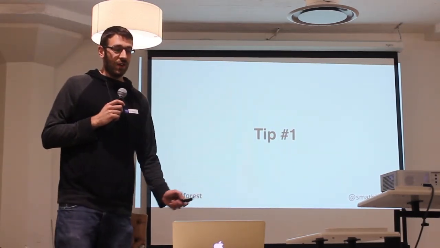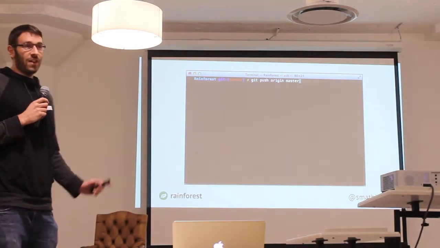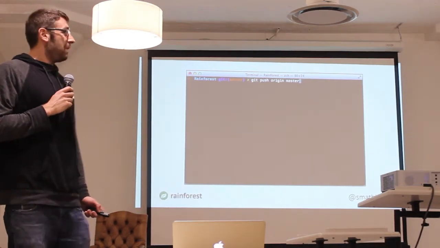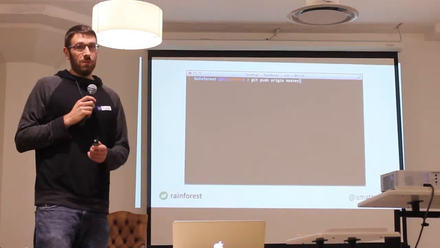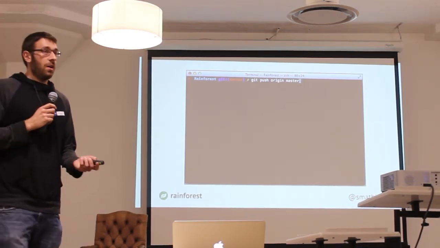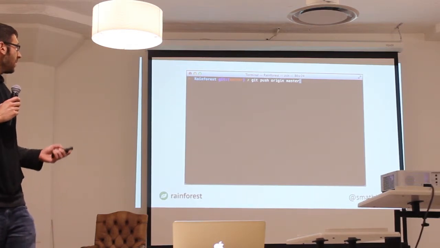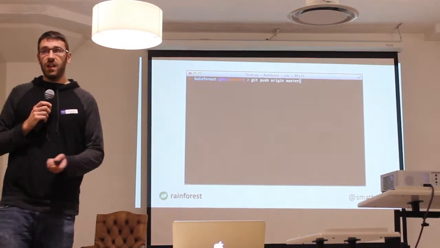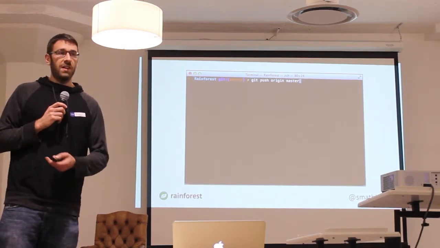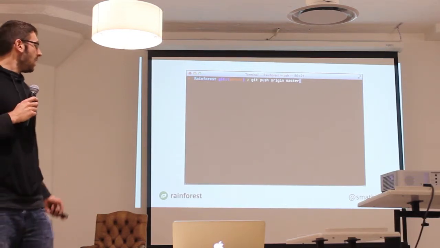So the first tip, which is I think the most important thing, if you get only one thing out of this talk, it should be this. If your deployment process is more complicated than this, you're doing it wrong. If you have a script or multiple scripts to run whenever you deploy things to production, somebody is going to mess it up. It's very error prone. Just push to Git, use a CI server to run your tests, do your build process, whatever needs to be done, and then push your code to production.